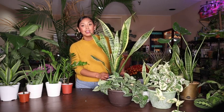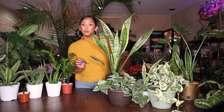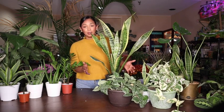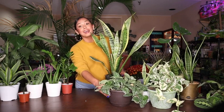As a matter of fact, that's one of the main reasons why some of these plants, mainly house plants, die: because you're overwatering it. But indoor plants are usually super easy and super low maintenance. That's why I love them so much. Another great thing about the snake plant is that it also purifies the air. So it removes toxins from the air as well as the pothos.